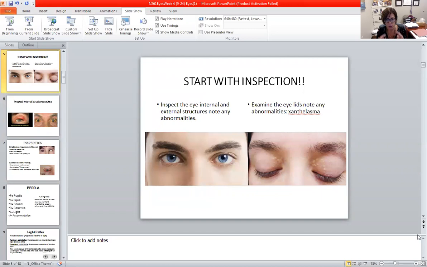So you look at their eyes, you're looking at the sclera, the white part. You're looking to make sure both pupils are looking at you. Now, in this condition, you're telling them, close your eyes. Let me see. Now, you might not know what this is when you're looking at it, but it's actually called a xanthelasma, and that is actually cholesterol deposits on the eye. So if you looked at this patient, again, you don't know what this is. You haven't had all the pathophysiology of these diseases yet, but you can look at that and say, well, that shouldn't be on the eye because I know what a normal eye looks like. So when they get these little patchy things, it's actually their cholesterol levels are really high and they start to form on their eyes, their eyelids.